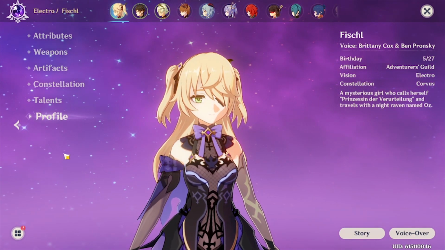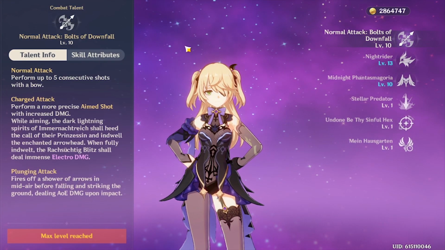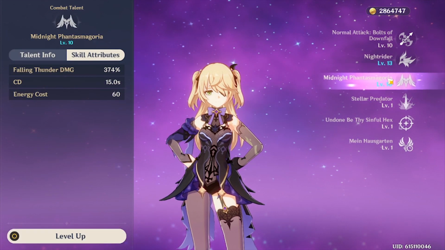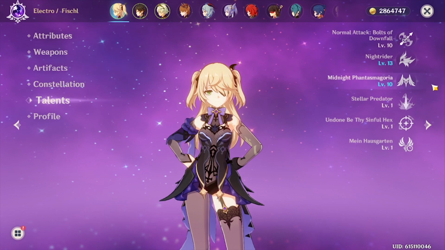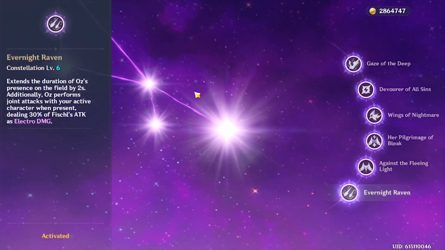Today, I'm gonna cover my support Fischl, or sub DPS Fischl. As you know, I crowned her normal attack for main DPS. I already have her E crowned, that was my first crown on her, shout out. And my Q is only level 10, I'll crown it later. I'll get to it eventually, and I have Constellation 6.